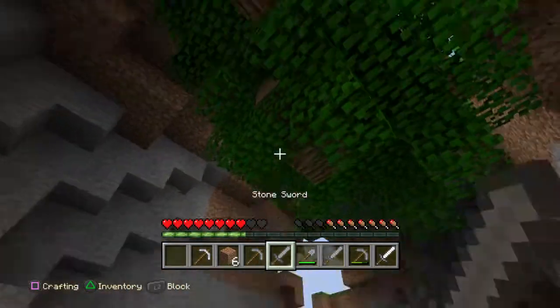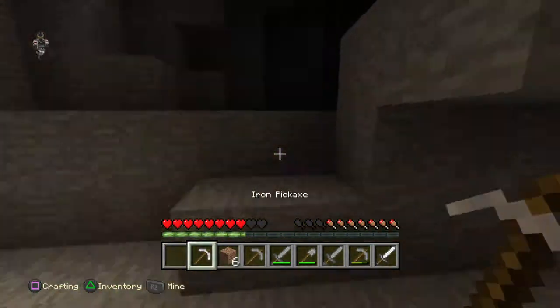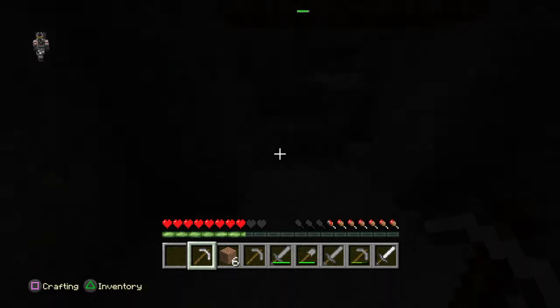I'm thinking about making some charcoal to make some torches. Wait, we got a cave already, so I'm going in the cave so I can find some coal. Oh, yeah, I found some coal. Yay.